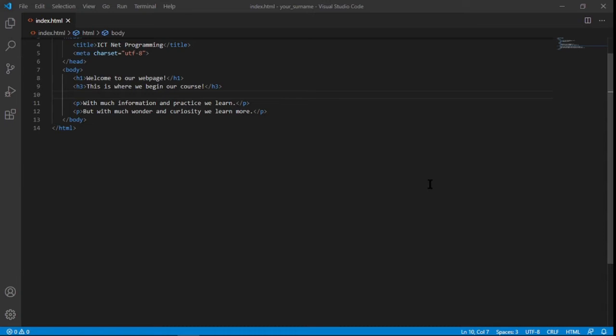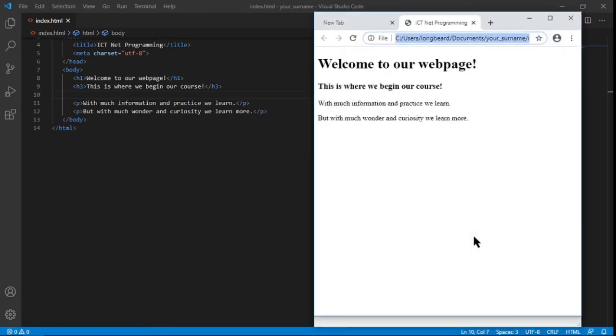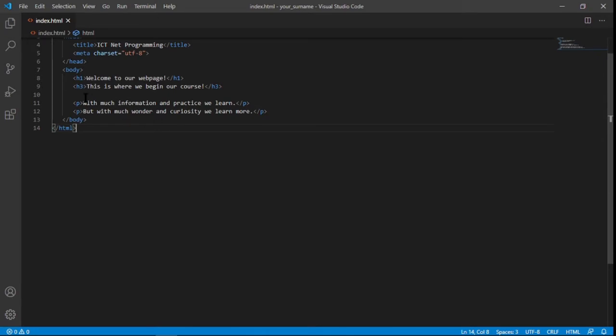Before we modify this one, let's try to run it on the browser and see what it will display initially. Text.html. Open it with Google Chrome. And there you have it, a simple text-laden web page. So let's put an image here by putting the image tag. Let's put a source attribute and then put a value.